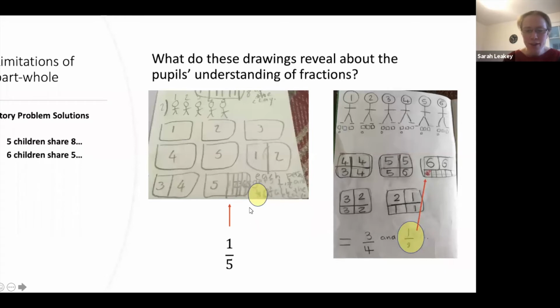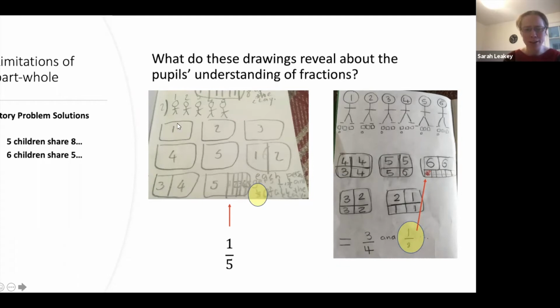So again, thinking about why they might have labelled this as 1/5, and lots of adults label this as well. If we think about that part-whole idea, we're talking about how many parts here: 1, 2, 3, 4, 5. So that seems to make sense. And we can describe it as 1/5 as long as we explain what it's a fifth of. So this is 1/5 of 1/2 of 1 whole brownie.